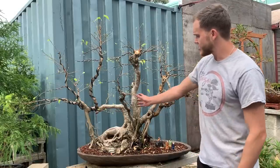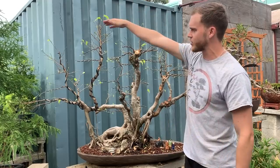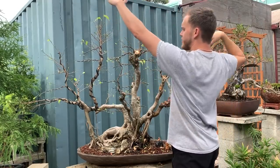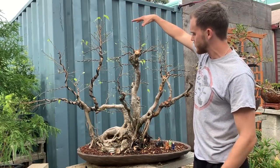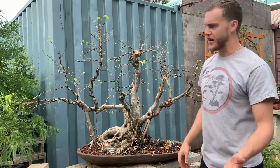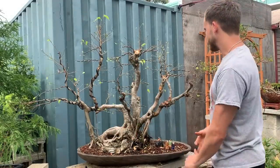I really like the way it came out. This is the main trunk of the raft. I'm thinking of keeping this one shorter than the one to the left — I want the left one to be a little higher and drain down like that. If the highest point of the tree was this main trunk, that's almost expected, so I think I'm going to shift and have this tree become the main tree, and have this one be a little taller even though it's not the thickest. Next week's video we're going to do our monthly Q&A, so please ask a ton of questions in the comments below — I'll catch you guys next time.